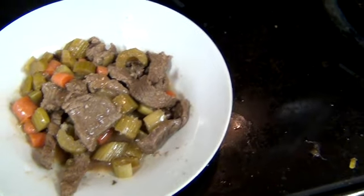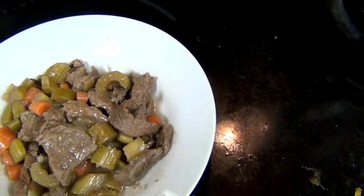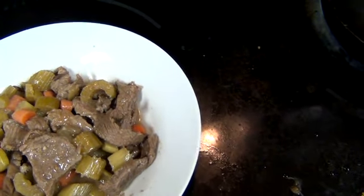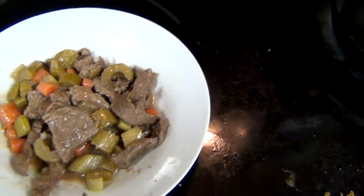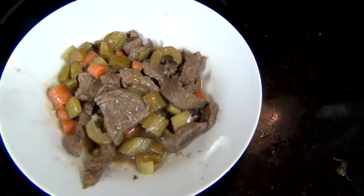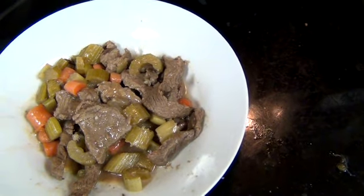So this is one of the reasons I said my dinner was a little carby: you can make a stir fry without the carrots. You might want to do some red bell pepper instead, just because you want some color. You don't want just bland food. But anyway, this is my beef stir fry. This will be my final meal of the day, and then I'll be good to go.